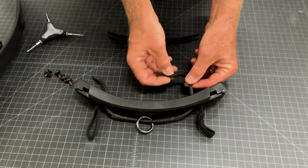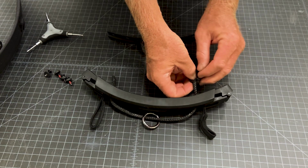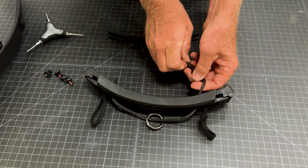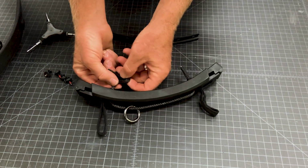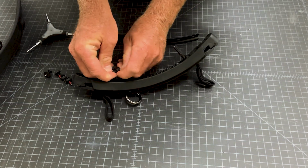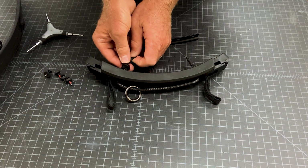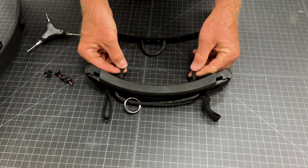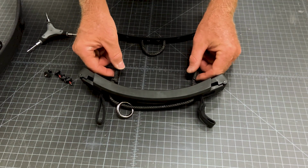Next, put an overhand knot on one side of the rope. And do the same on the other. The tails will vary in length depending on what size spreader bar you have, whether you have an 8-inch, 10-inch, or 12-inch.